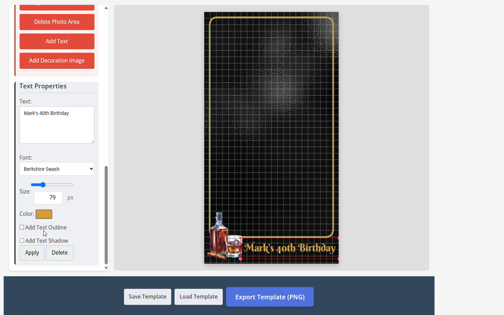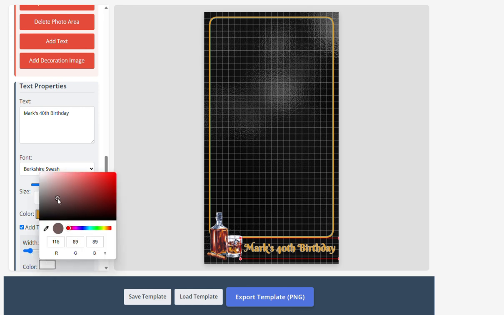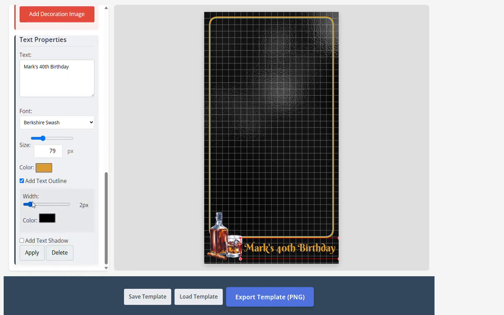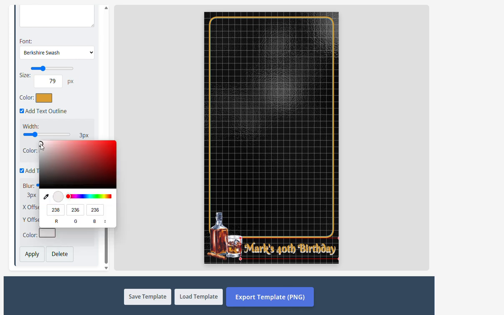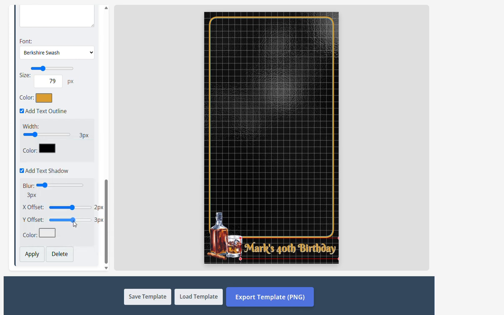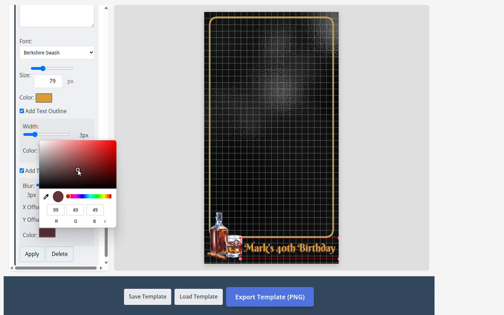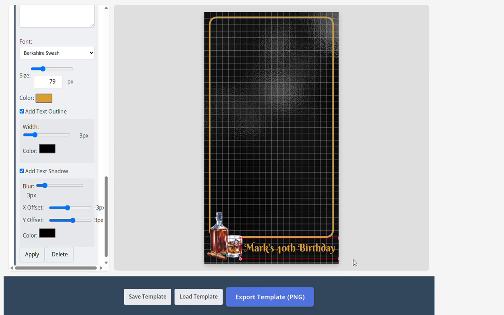And then I'm just going to put a bit of outline on there, I think. So I'll just do that. I'm going to make it black actually. If I make it black, it should hopefully look a little bit 3D when it's finished. And then a bit of a shadow. The shadow again, if you change it to a colour so you can see it, and then once you're happy with it, just play around until you get it right, and then you can change the colour back. So that should look a little bit 3D. So I'm happy with that.